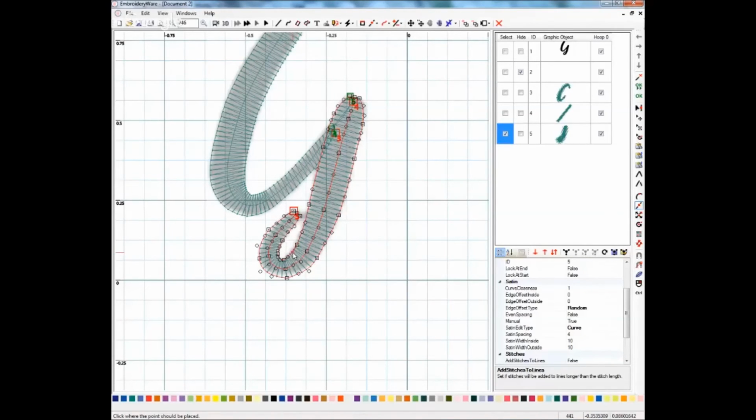And if you're not able to finish your design while you're working on it, you can simply go up here and do a save as, and it will save a stitch file, .stitch, and that can be reloaded into the program, and you can continue where you left off. So you don't have to do this completely start to finish. And this still looks funny to me. There, that looks better. Let's look at it in 3D.